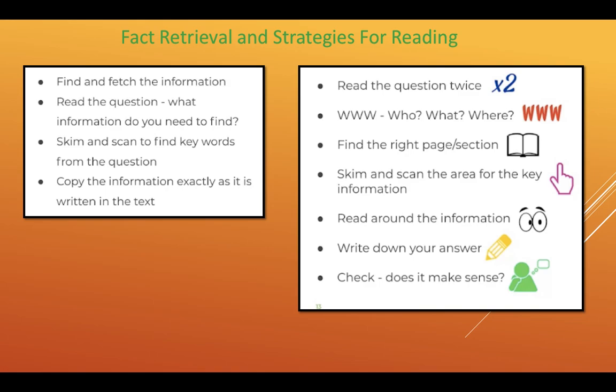We've got 2 pages here. When you're searching for information, make sure you're on the right page. Skim and scan, remember? Skim, you're looking at everything generally. Scan, you're looking for something specific. Read around the information. The answers aren't always in one sentence. It could be in the sentence before and the sentence after. So write down your answer, but you need to check, does it make sense? And normally before you write down your answer, you would think about the answer first. So that's an important part.